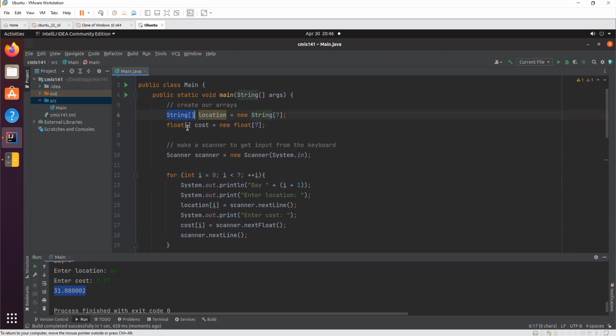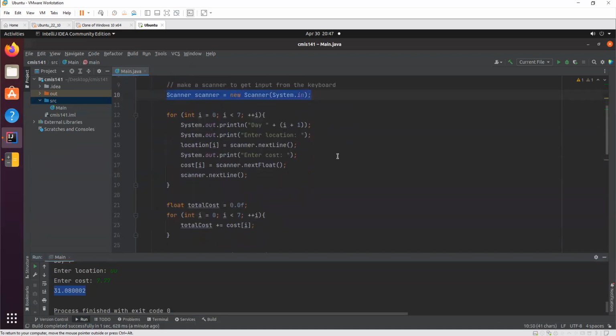So string with the brackets means it's an array of strings. This is the name of the variable. And to create it, because we have to specify how big it is, it will equal a new string with the brackets, and inside there is the maximum number of items that it can contain. And then the same thing for this cost.